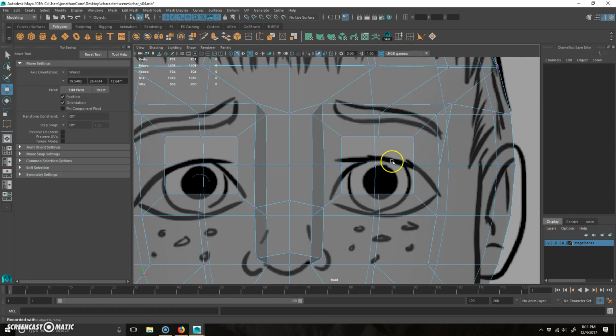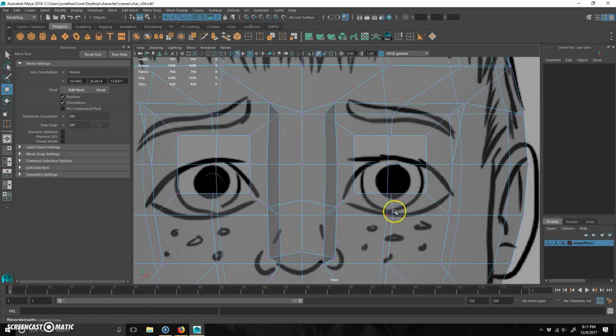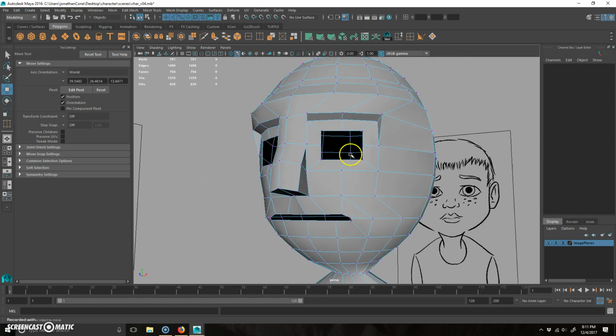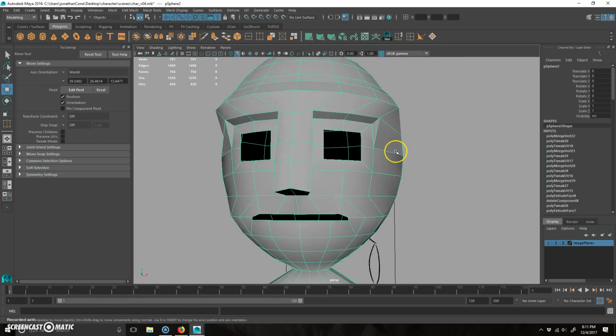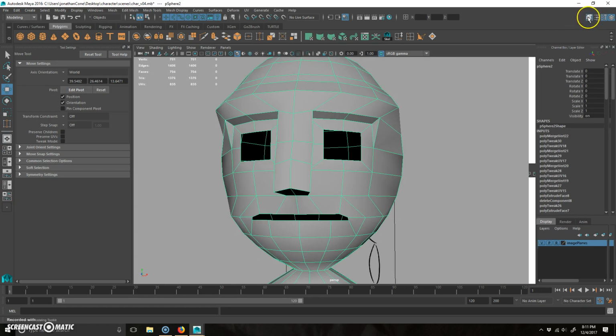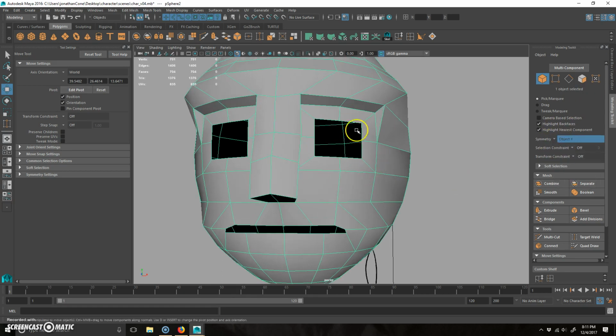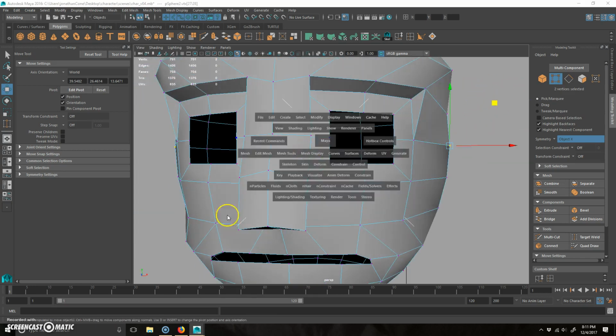I'm just going to right click, go to vertice, and try to move these vertices around to make it not look so crappy. One of the things I'm going to do real quick is select the model and switch to the modeling toolkit here, which is this little hammer and block. It looks like Minecraft or something. And I'm going to turn on symmetry to object X. That way what I do to one side, it will do to the other, so we only have to worry about the one side.